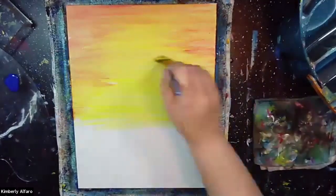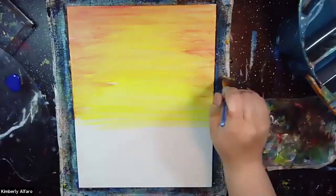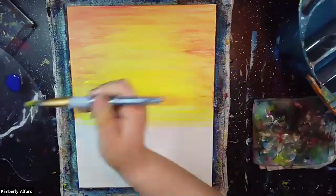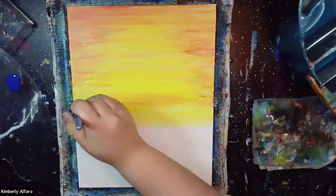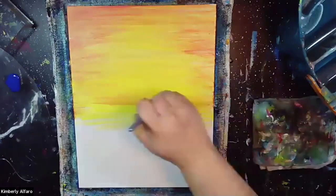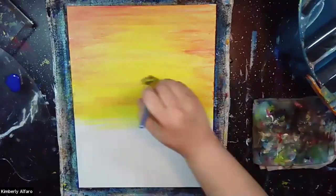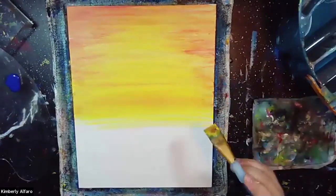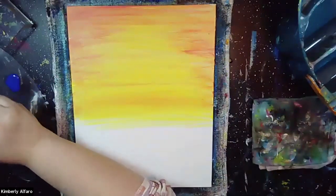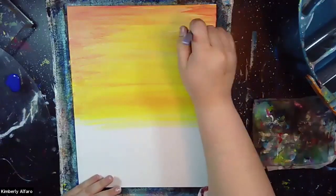Okay, come back with a little bit more of that yellow, bringing that down, starting to work that into the sides a little bit. I still have some of that orange in my brush. So when I add yellow, it's actually going to make my yellow just a little bit darker. It's really pretty. It's more of like a mustard color. So again, I'm adding that right in the middle, playing with that yellow, created a halo effect. I'm going to add a little bit more red to my yellow to make it orange. I'm going to make it just a little bit darker.